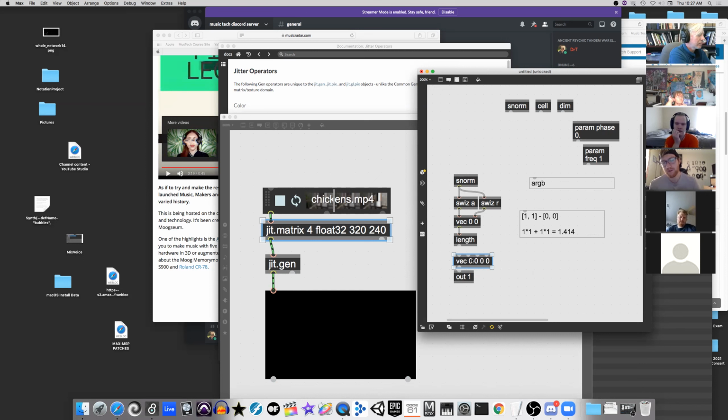But can you determine length from any point, or is it just from the origin? Just from the origin. If you want to determine length from any point, you would have to subtract the vectors. Okay, that's not too bad, though. No, you would just say, well, not from the origin, but from here, and you'd subtract them. And there is no nice length function for that, right? You'd have to do it yourself. That's easy enough. Yes.